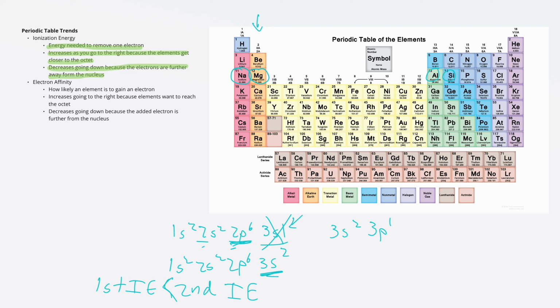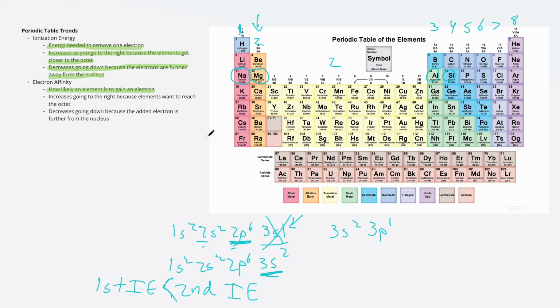The next trend we'll go over is electron affinity, which is kind of like the opposite of ionization energy, because it's how likely is an element to gain an electron. And we're going to use the octet to describe the trend for going to the right on the periodic table for this one. So recall that as you go to the right, the number of valence electrons is going up. So we have 1 for group 1, 2 for 2. All the transition metals have 2 valence electrons, and then it's 3 through 8 again.